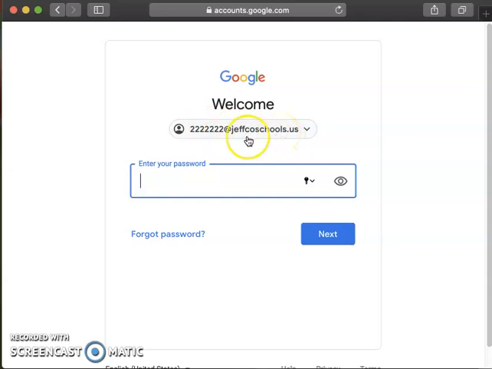Some people forget, and for some reason, maybe their parents have a Gmail, they put @gmail.com. This is not what we're using, our jeffcoschools.us. Then you're going to enter Swanson1. So you can't see it, so I'm going to hit over here so I can see my letters. See, this is showing me I want to see it. So I'm going to go like this, and I can see the letters. Do you see that? I'm toggling, I'm clicking it on and off.